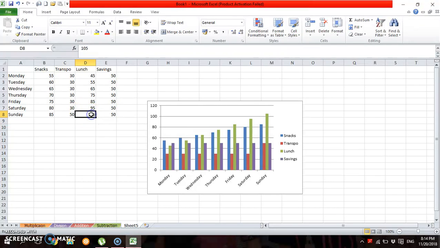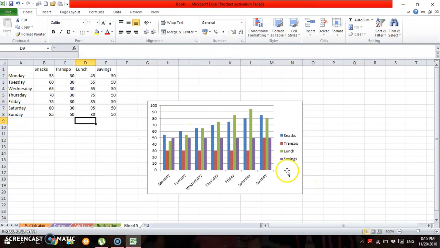Or maybe let's say the lunch of Sunday is 105, it will be decreasing by 80. Then it will decrease. There.